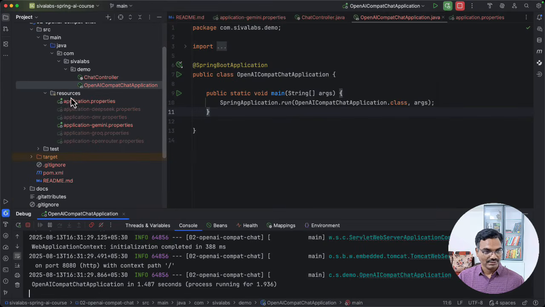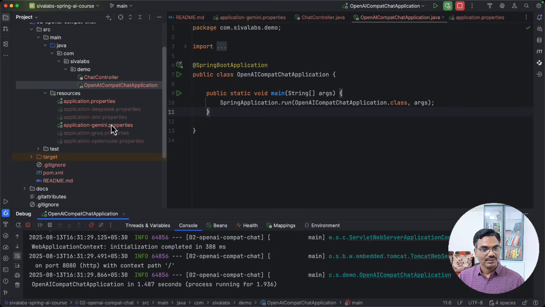So here you can see I have the Spring Debugger plugin installed. You can see all the other profile specific property files are grayed out, but only the default application.properties and application-gemini.properties are highlighted, which means they are loaded.